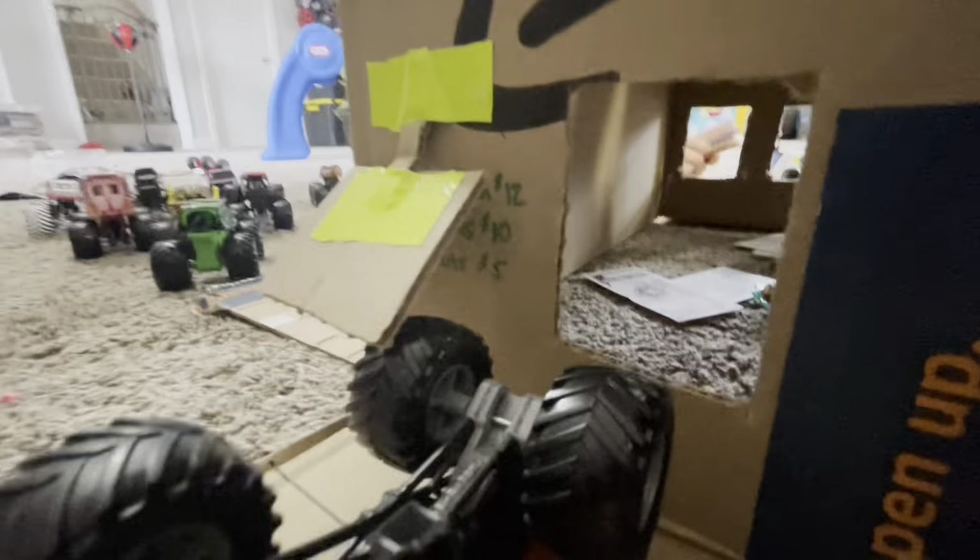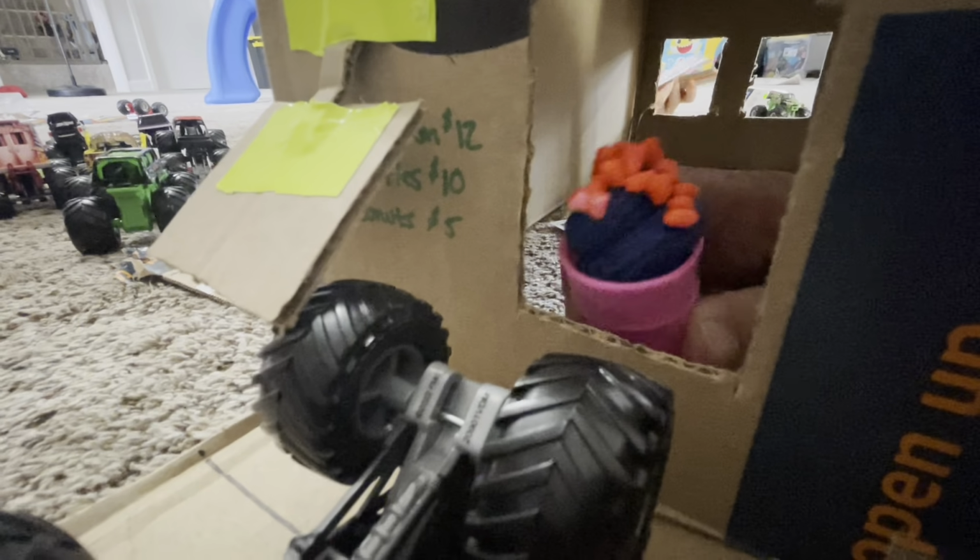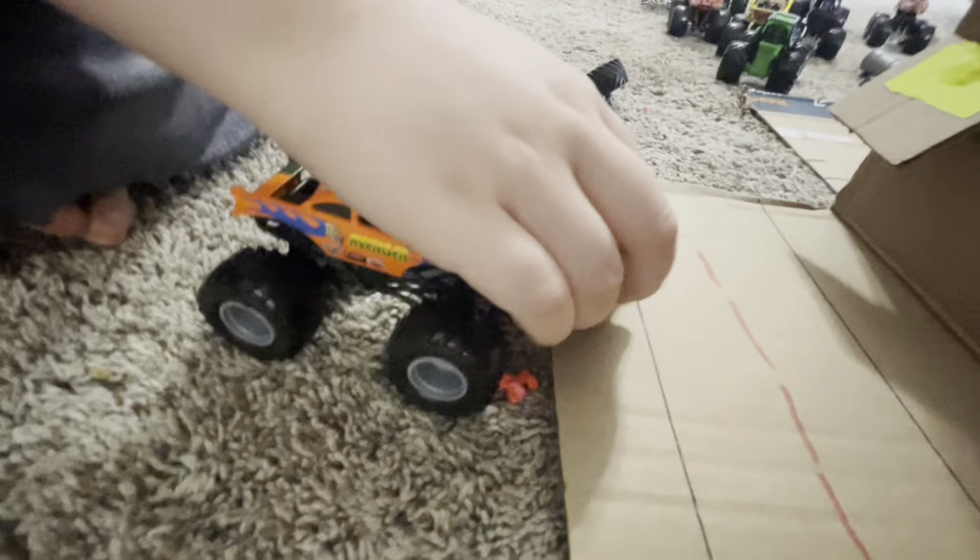$12! That is expensive ice cream. That must be really good. Here's your ice cream. Here you go. Thank you. You're welcome. You don't get that until you pay for it.